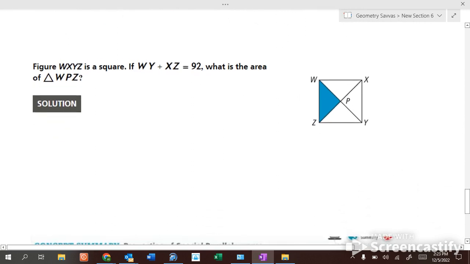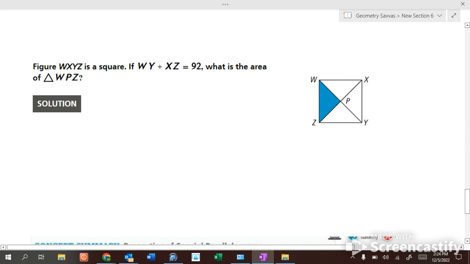Now we get to a square. A square is both a rectangle and a rhombus. So the diagonals are congruent and they're perpendicular and they bisect opposite angles. They do all three of them. So if this is a 90-degree angle and it bisects it, each of these are 45, right? Okay. Diagonals are going to be the same length and diagonals are going to be perpendicular to each other. All right. This is a square.